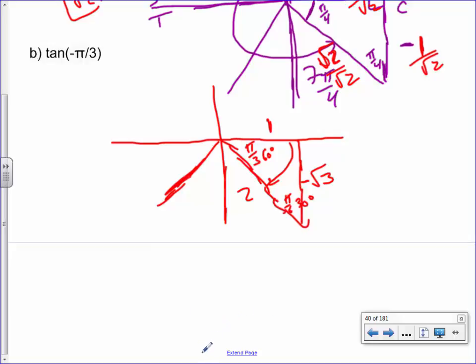Now, you know how last time I made this a unit circle just because? You don't have to. It'll work out the same way. Like, I could divide everything by 2 if I wanted to. Or, in this example here, tan is supposed to be equivalent to opposite over adjacent, or y over x. So let's just put y over x. Let's make it minus root 3 divided by 1. That'll work.